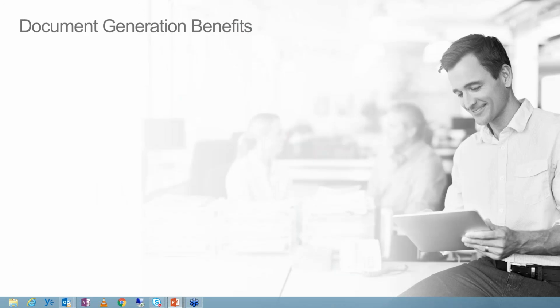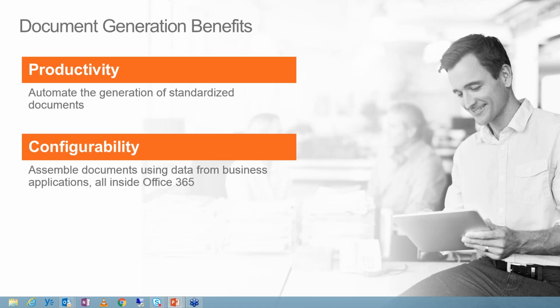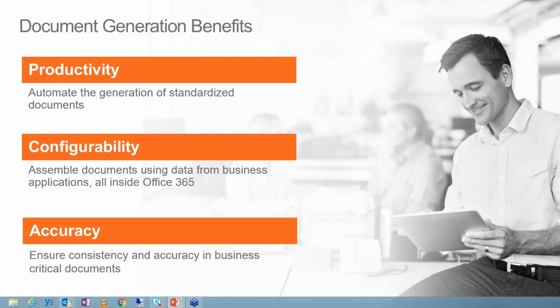So what are some of the benefits of document generation? First off, productivity. Increased productivity by standardizing documents and automating their creation. Configurability, reducing complexity by assembling documents using data from various business apps, all inside of Office 365. And then accuracy, improving that accuracy by ensuring the consistency and accuracy of all your business critical documents.